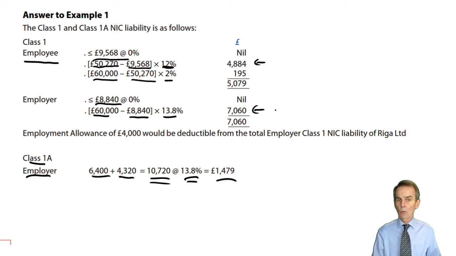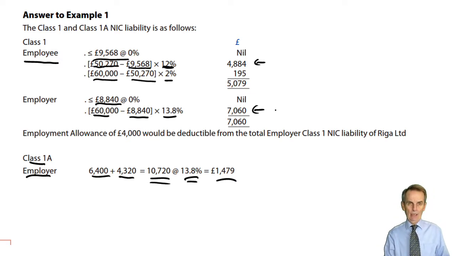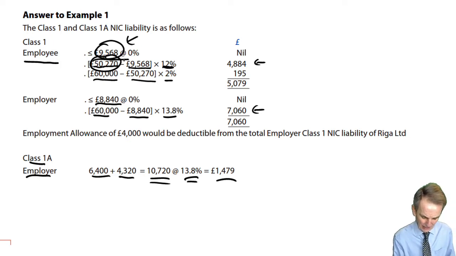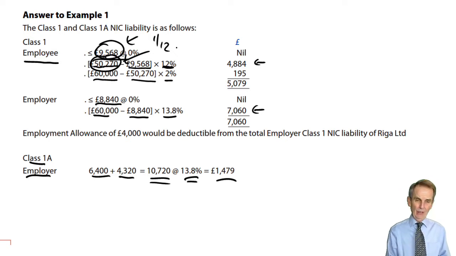And although we don't have to worry about the mechanics of that in terms of any calculations, what you do have to be aware of here, if you were given the monthly income, so a £60,000 salary, that would be what, £5,000 per month, you'd only be asked on this basis for Class 1, not 1A, that's done after the end of the tax year. But for the monthly figure, you're based on 5,000. So what you'd have to do is to take these annual figures, as we have them, of 9,568 and 50,270, and take 1/12 of that. So we would take 1/12 of 9,568.